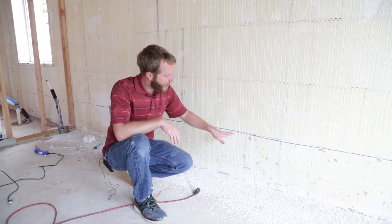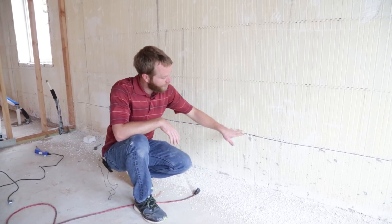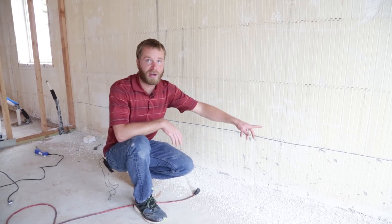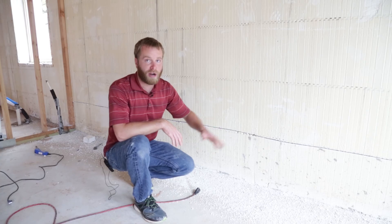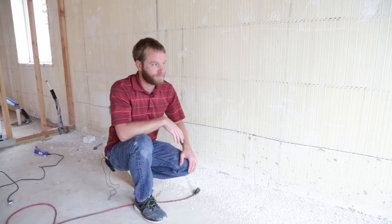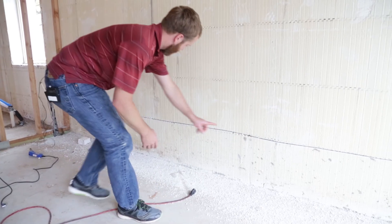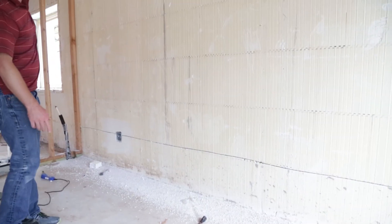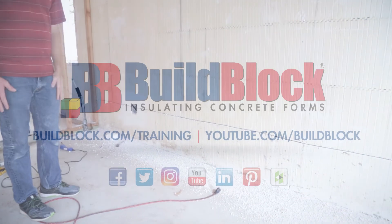I can take my wire and insert it directly back here, put it back behind here. Then to secure it in place, I can put a little drop of foam every now and then to make sure that wire isn't going to come out of place. You can see this connects all the way across from box to box and ties into the wall where the wire can now come down and connect.